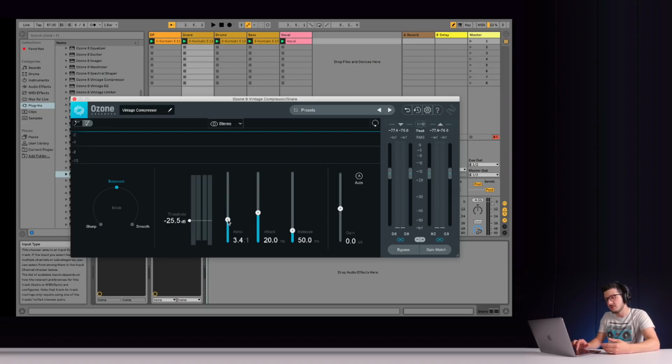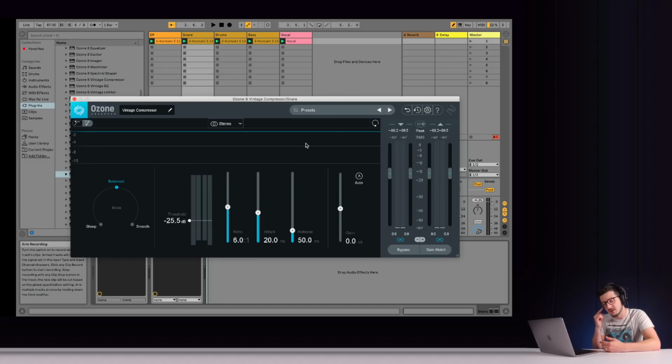So if I put the ratio down to 2 to 1, the higher the ratio goes, the quieter the resulting sound will be, and the more compression will be added because the ratio is higher. So let's listen to that. Here's at 2 to 1. Okay, so you can see the amount of compression that was done there. Now I'm going to increase it to 6.